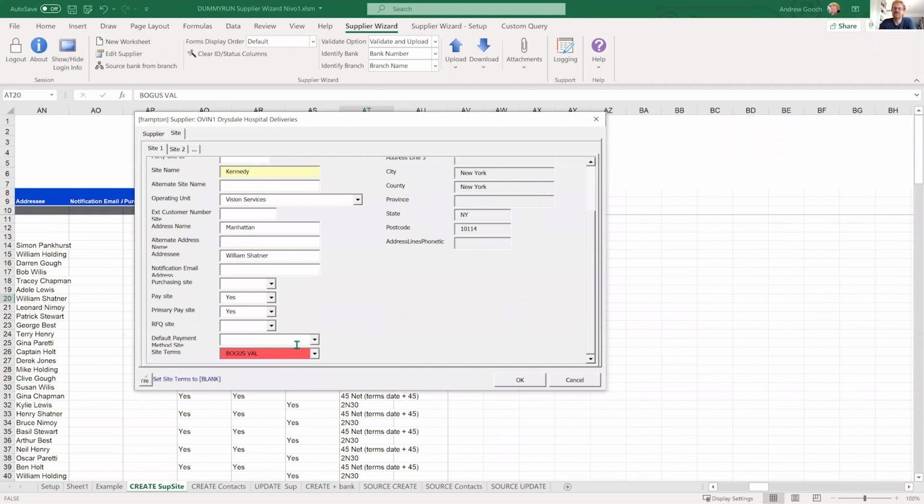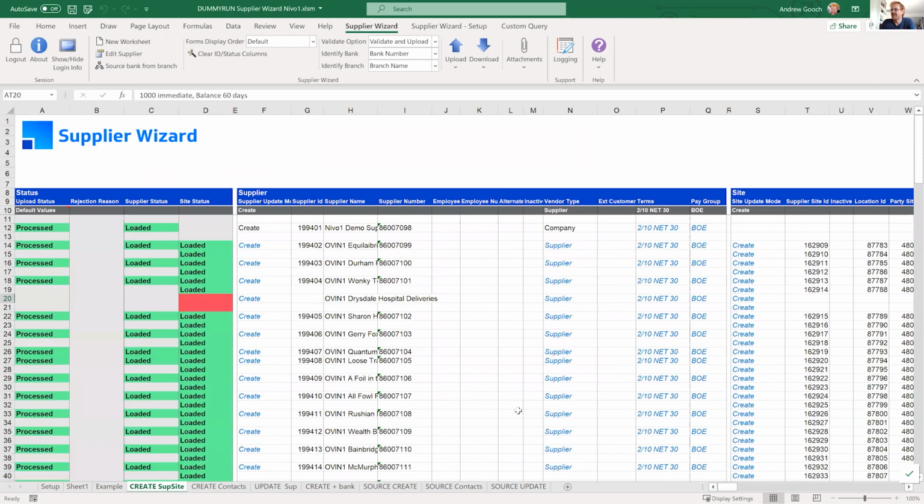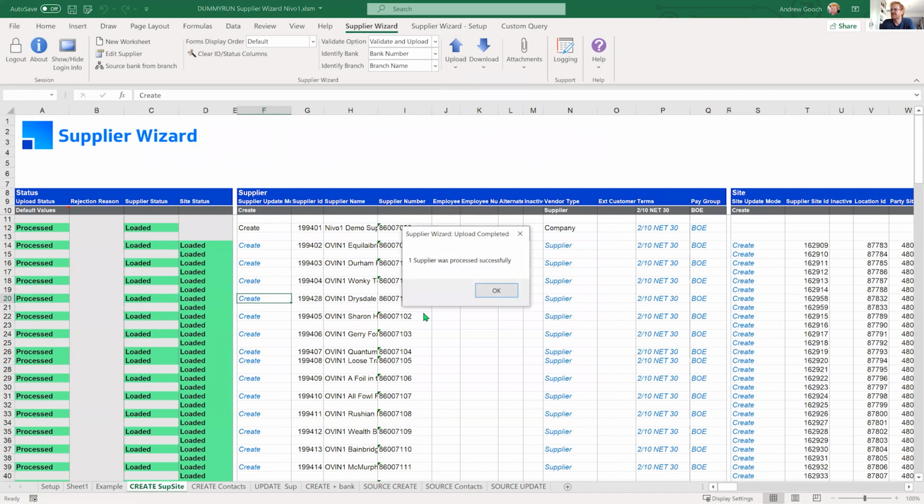So I can use these edit forms to do a really customized manual correction to make sure I'm getting the values that are correct. So I'll just choose one that's in the list that's appropriate. These are all seeded from Oracle. They've come from the login information I gave on with my responsibility and so on. So if I click on OK, that goes back. You see the red drops out, and it's ready to be reloaded. So I'm still on that row, but I can just do now, in this case, the selections. I won't reload the other ones. Well, I won't attempt to, and it'll just do that load.